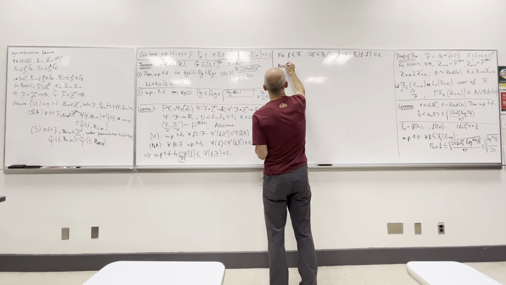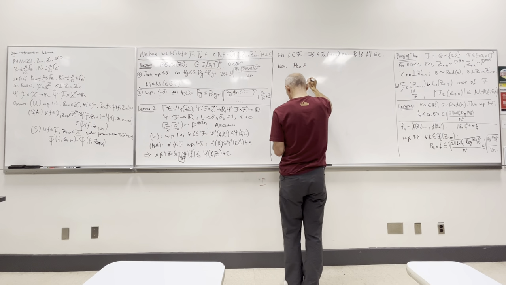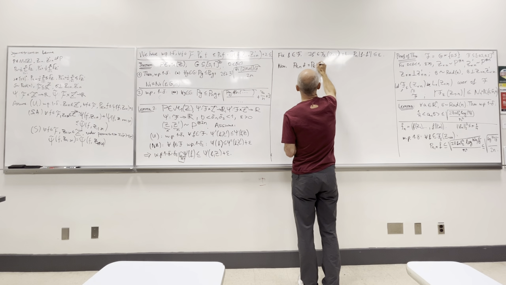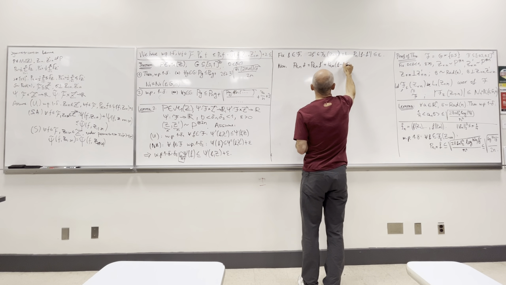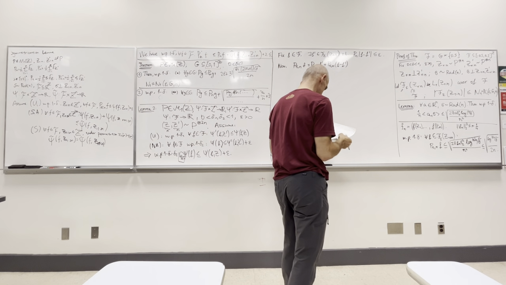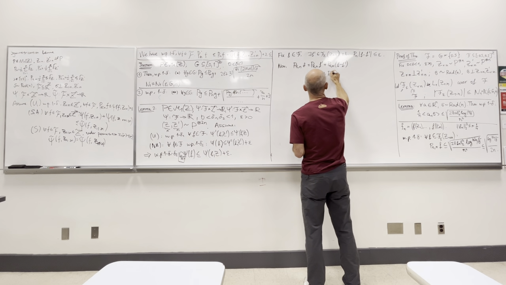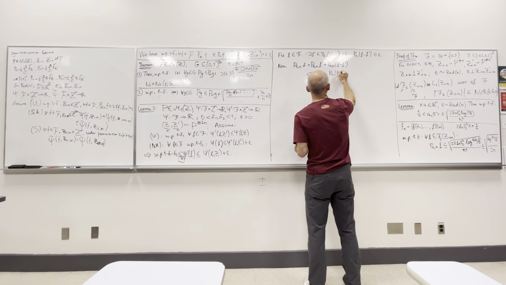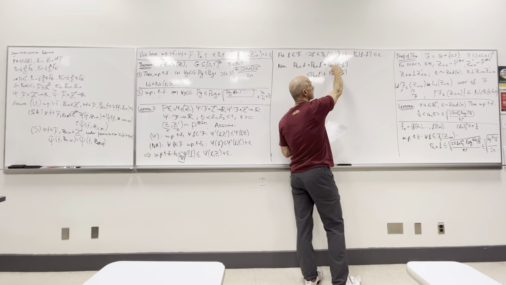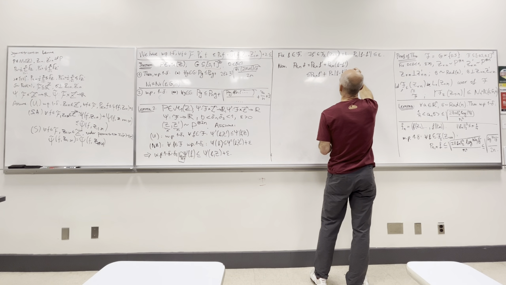So now, P sigma n applied to f is, of course, the same thing as P sigma n applied to f prime plus P sigma n applied to f minus f prime. So just adding and subtracting f prime. And this is upper bounded by P sigma n f prime plus, okay, not P sigma n, just P n applied to the absolute value difference between f and f prime. So here there are some random signs. If I choose the worst sign, I get this. And this was upper bounded by epsilon, so the whole thing is upper bounded by P sigma n f prime plus epsilon.